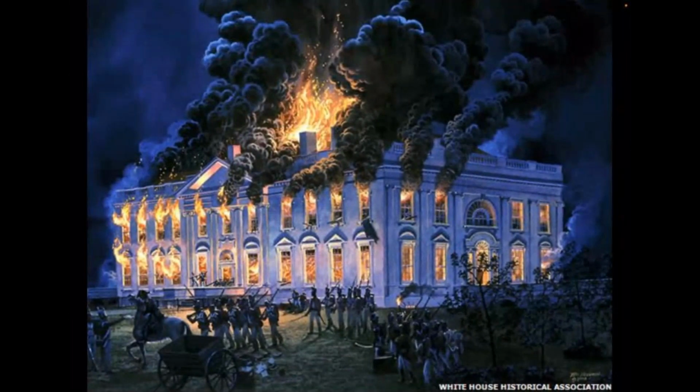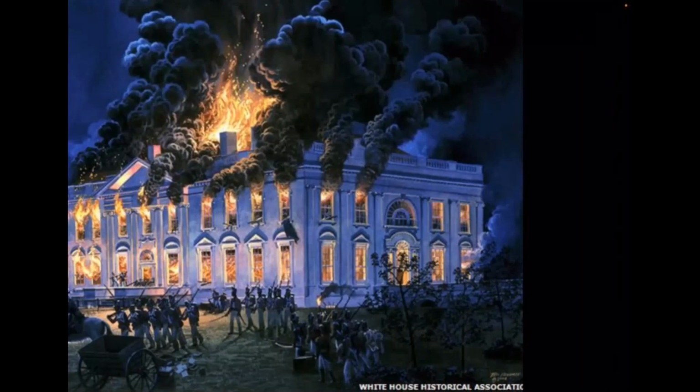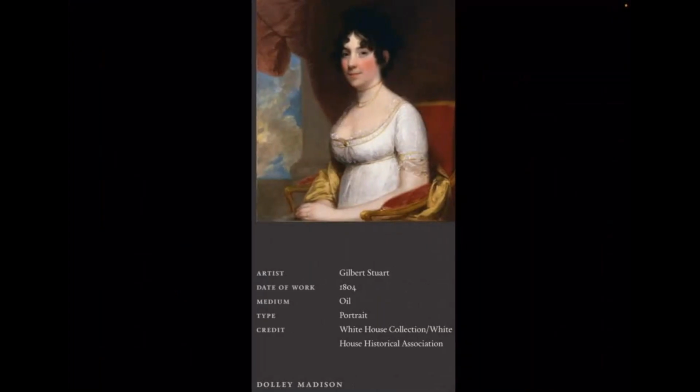Now, if you're not aware of this, in the War of 1812, British attacked our nation's capital. Some buildings were burned to the ground. Some were partially destroyed. The White House was partially destroyed. Now, the president was James Madison. And as the British were approaching, he says to his wife, Dolly, well, the British are getting closer.